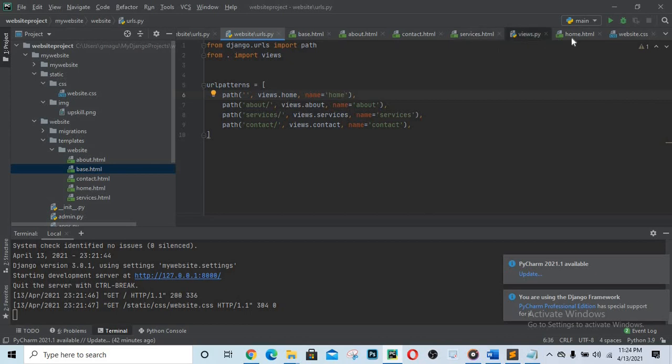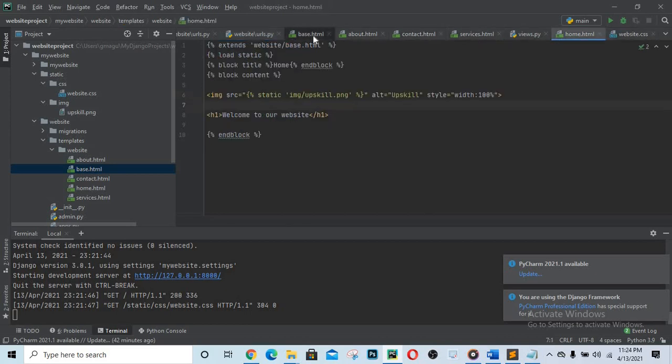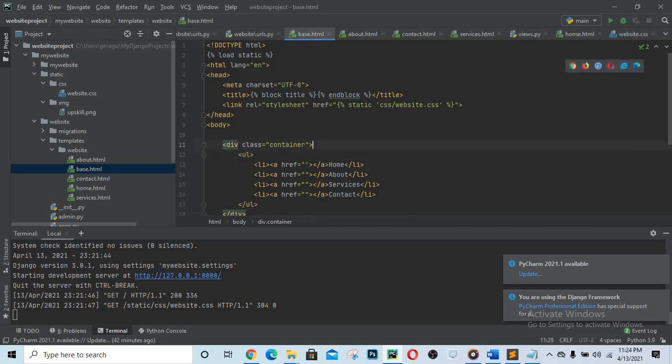So that's what we are going to put in the base template. All you need to do here is use this tag to load this URL. You say home, like this. Perfect. I recommend that you copy this and paste it, paste it, paste it.